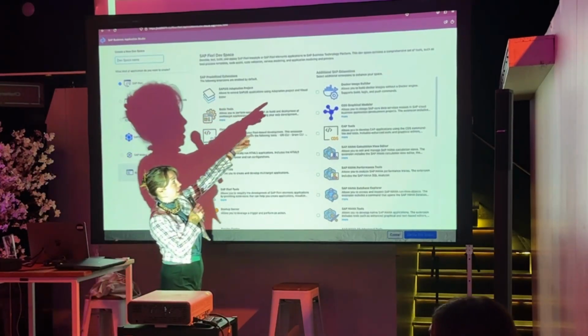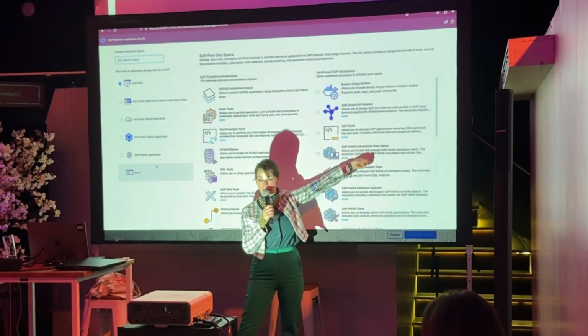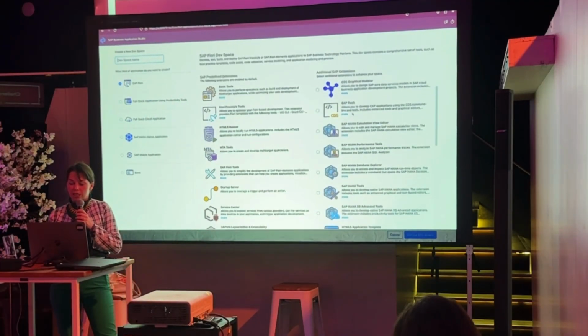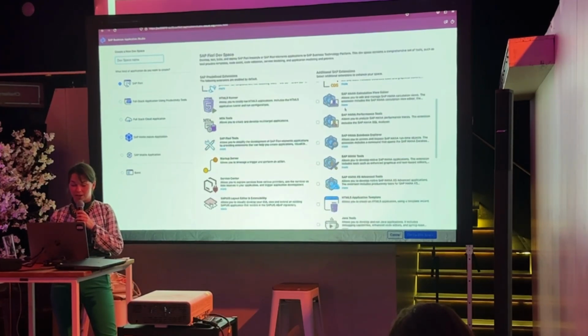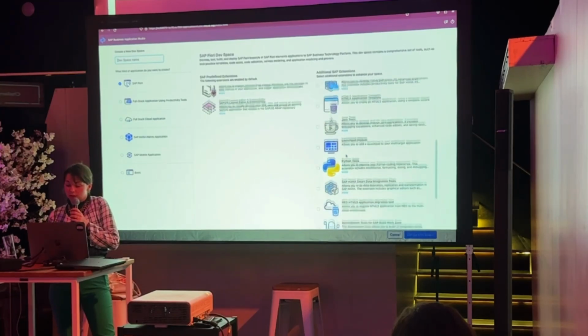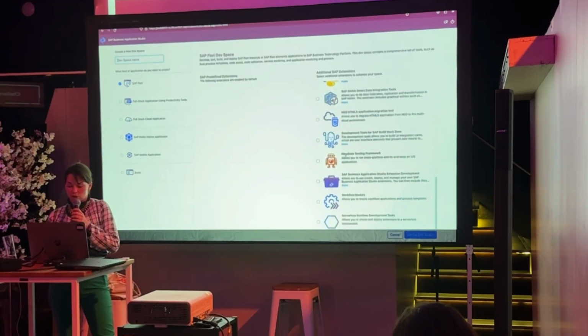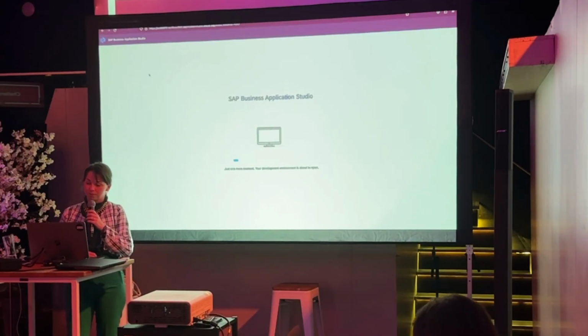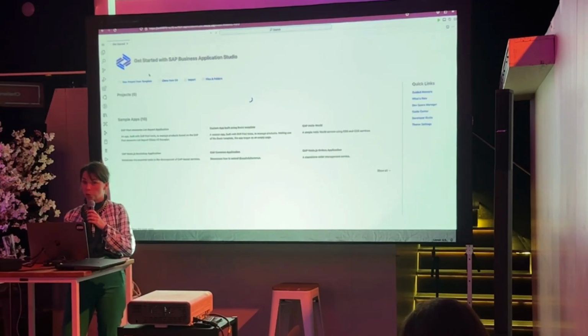It comes with different SAP extension packages, which you can see here on the left-hand side, depending on what you need to use. For example, a CAP application. I know somebody was very interested in that part. You can see different HANA tools, Java tools, Python tools, and so on. Then you just click them and add them. I will not do this because I have already done that for today. It's literally click, click, and open, and then it takes a minute or two until it's set up. So this is how it would look.